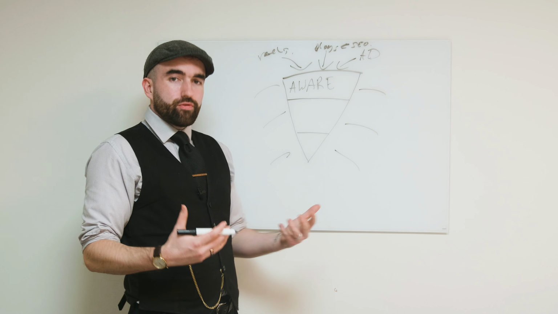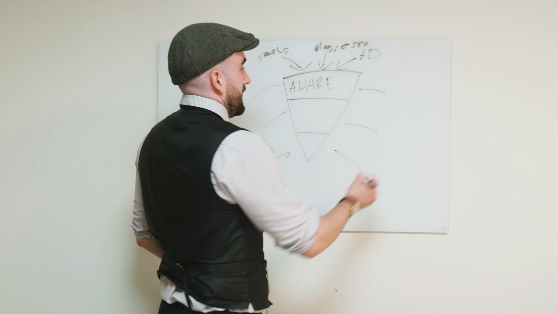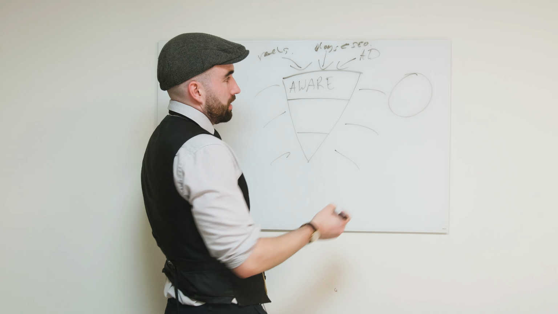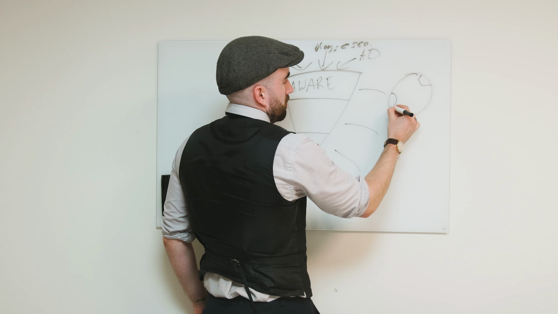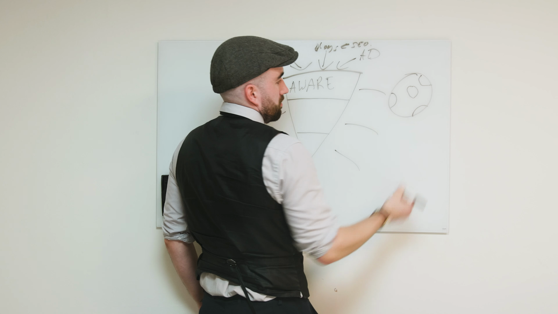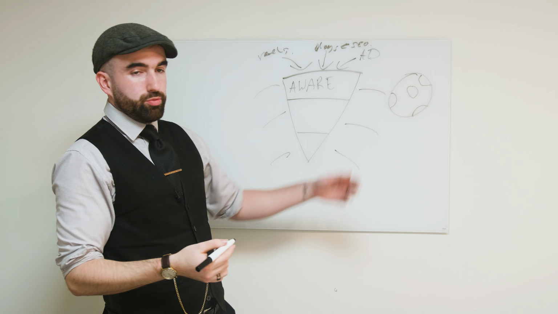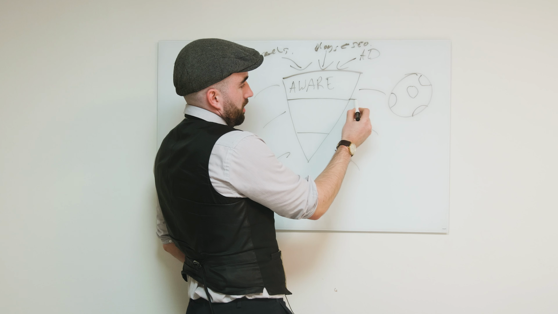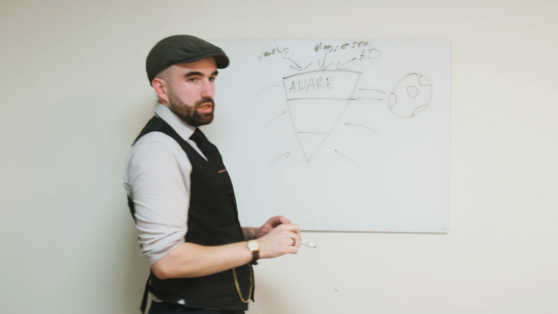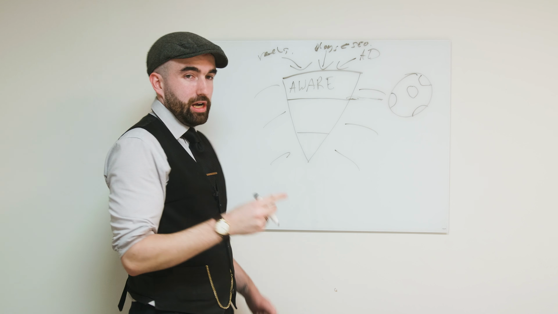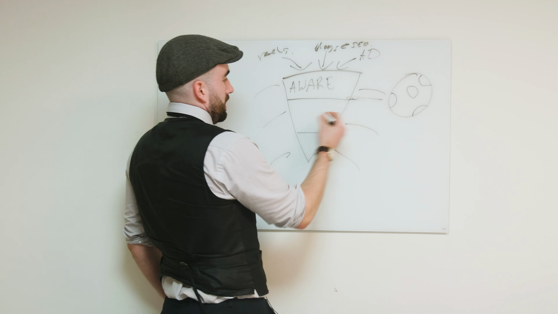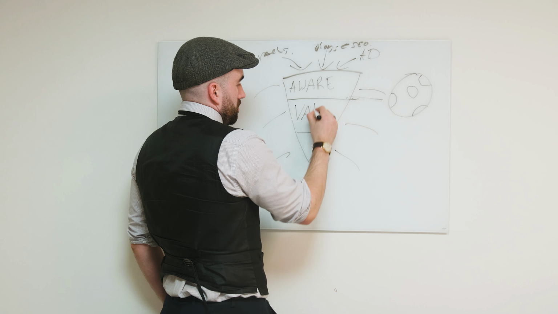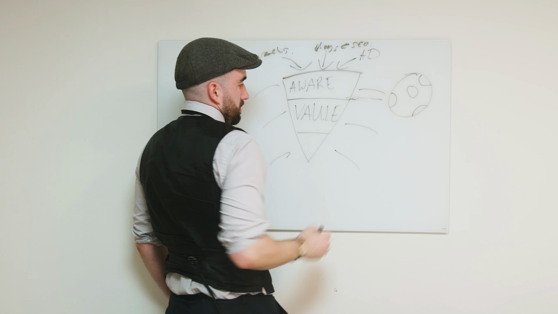Now, once you've got someone's attention and they're what we would call in, this is a globe, your world specifically, right? So this is a lovely world. I'm gonna draw a planet here, there you go. So they're in the world. Could be a beach ball or basketball or whatever you see it as. When they get to this stage here, this is when they're in your world, right? Now, how do you keep them in the world, right? In this stage, this is your nurture stage, but the key is value that you add, right?